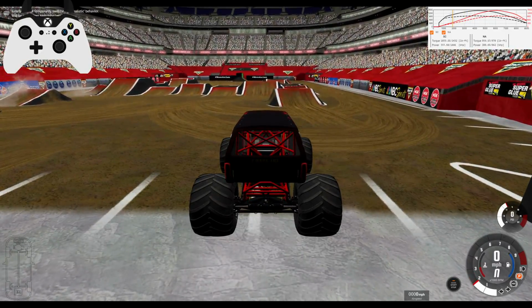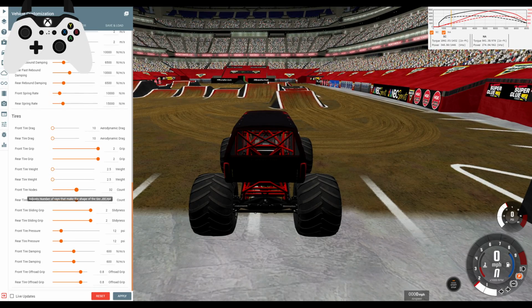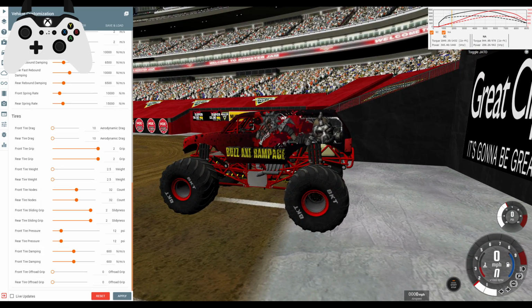And then lastly, we have the off-road grip. This is how much grip the tire has when going off-road. Putting it near 1 means it has basically its full amount of grip. Putting it at 0 means you have basically no grip, like a slick tire. Let's see what happens if we put it to 0. Here you saw we have max grip front and rear normally, and when sliding, but what about when off-road?